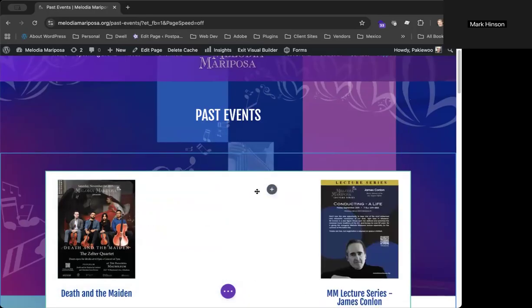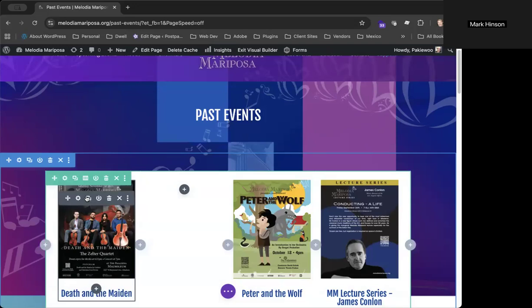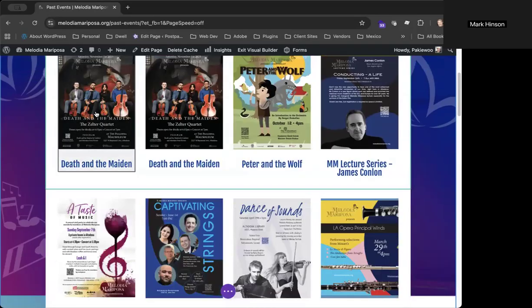Okay, now moved all of them. I'm going to duplicate the last one and move it over. So this one is the new one, which is very blank.